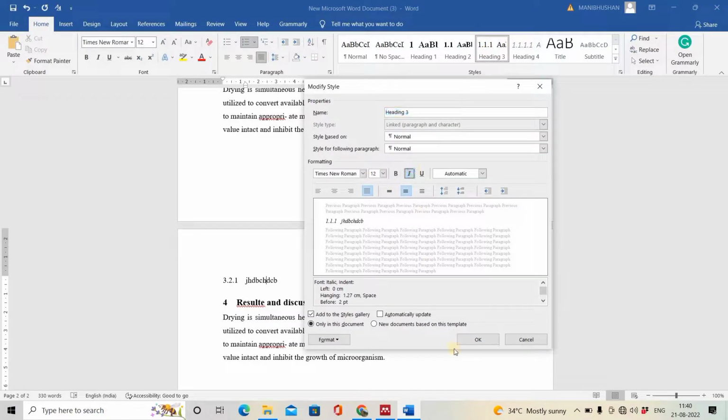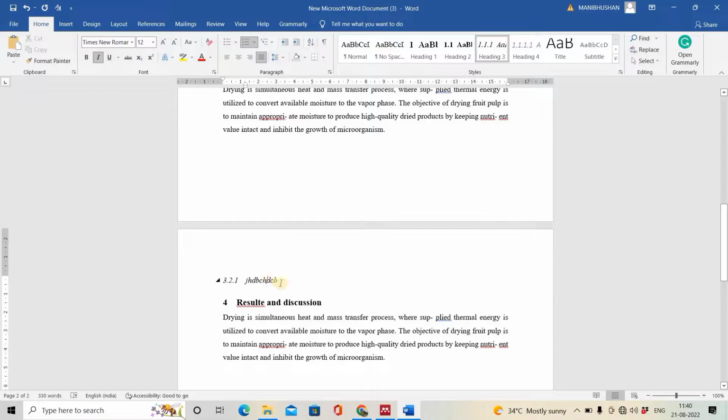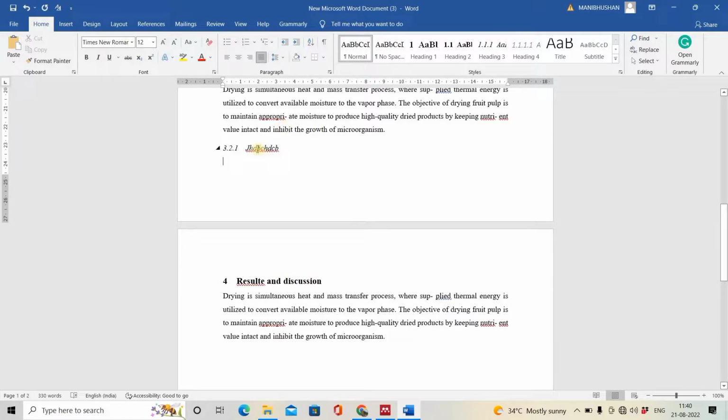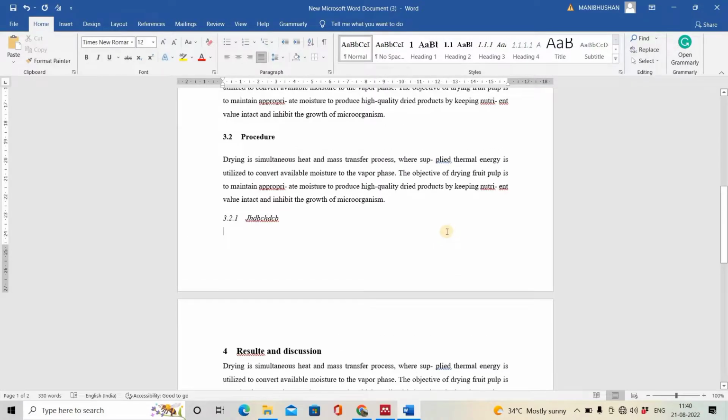So let's do italic and click OK. Now this looks good, in italic font without bold. When I assign this as heading 3, heading 4 automatically came. When you assign heading 4, then heading 5 will come. So you don't have to be concerned with that.